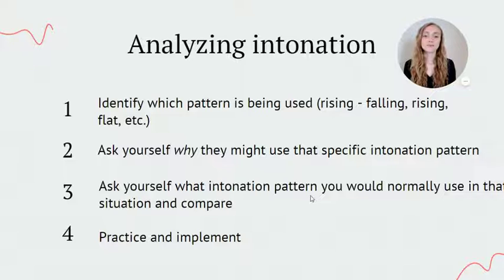Next, we're going to ask ourselves which intonation pattern we would normally use in that situation and compare. Okay, so, all right, I just heard someone say, can I get you anything? So they asked me that question, a yes-no question with rising intonation, and they were using it to sound polite. What would I say? I think I would naturally say, can I get you anything? In a lower voice or a lower intonation. Maybe that might sound a little rude compared to how the other person said it.